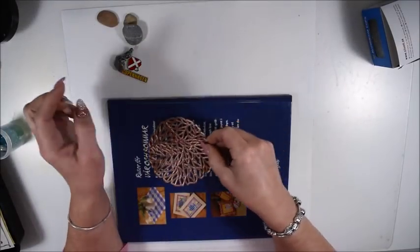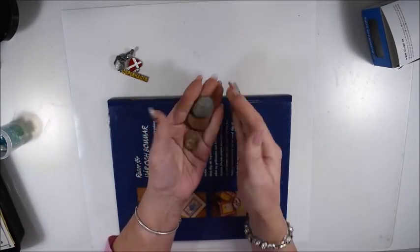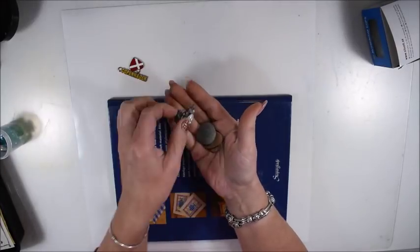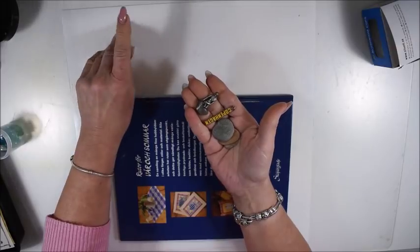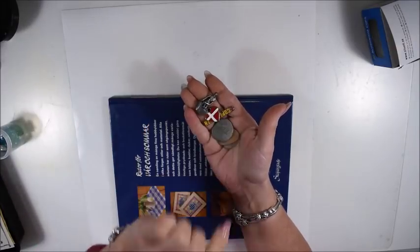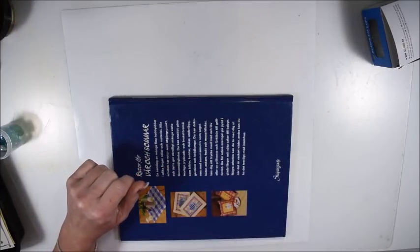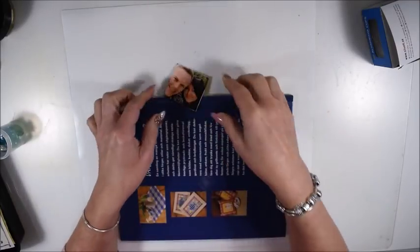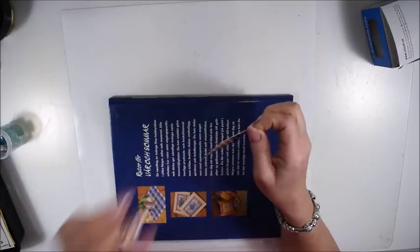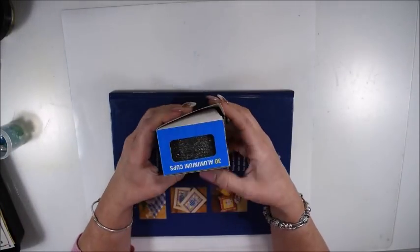Okay, here you see me, something from the dollar store. And here are the memories, the souvenirs from Denmark, what I have. I want to keep the memories in some way with a photo. So that's what this is about, keeping your memories, documenting your memories, and I have picked a photo of me and my hubby from Denmark.